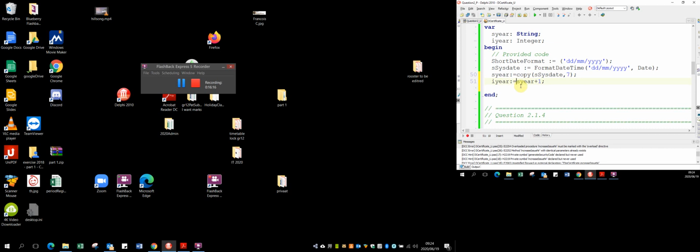Okay, what do I do? Alright, so we just take our S here, we make it an integer, and then we can add 1 to it. And that's our new I year. So now we know what the new year is. But now our F expiry date needs to be that plus the year we just calculated.